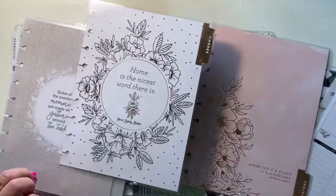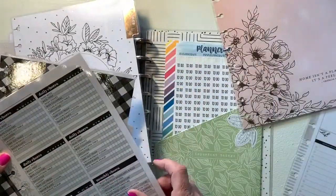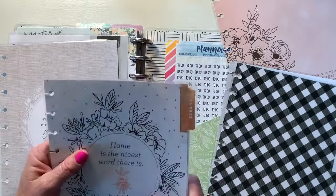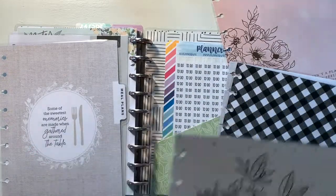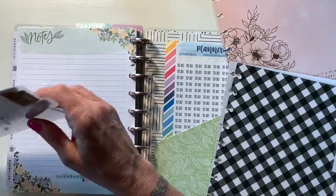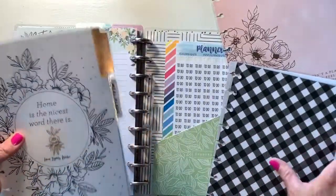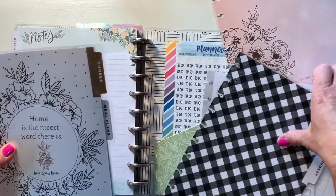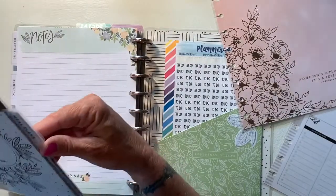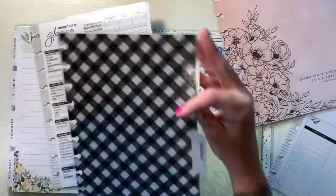Where's my chores? Oh, no, that's, hold the phone. What did I get goofed up here? Oh yeah, okay. So here's chores. I laminated them so that I could make them last, and I can just use my wet erase and reuse them over and over. Isn't that smart? Yeah, I thought so. I still have some of the others, but I thought, well, let's just laminate this and we'll get more use out of it. Oops, that's not right. That's right.